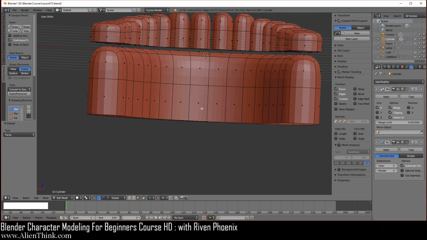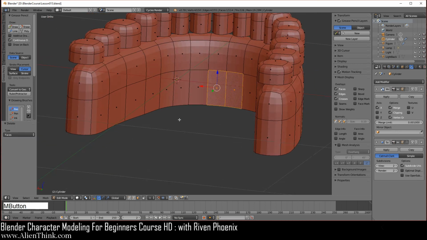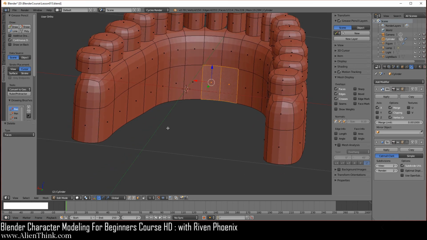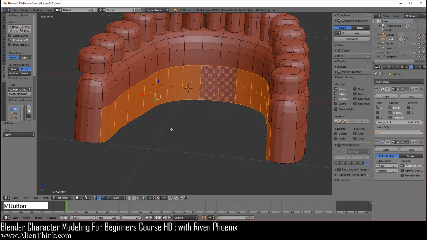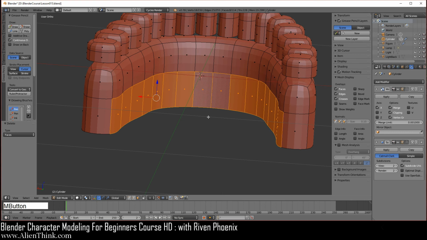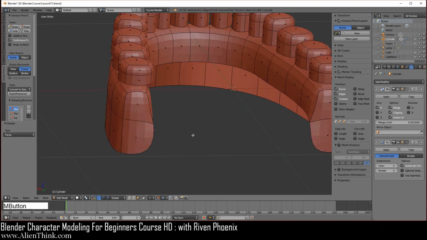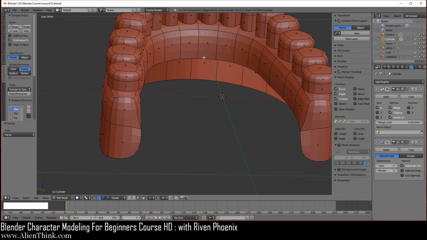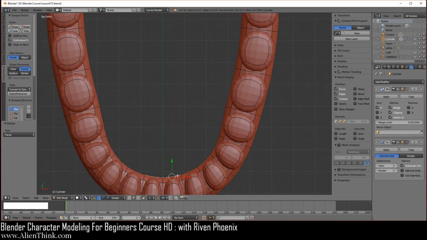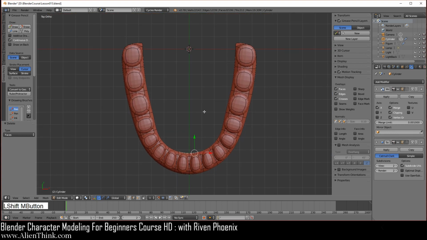Okay, next you're going to do the same thing. Click on this, hover it like this, press the C key, and make sure you select these. You don't want this face over here. You're going to do X and delete these faces. Okay, now we're going to create the inside over here where we can add the tongue a little later. So click on this over here, go to the top view. You've selected this edge, zoom out over here. You can click this off so we can see the cage.